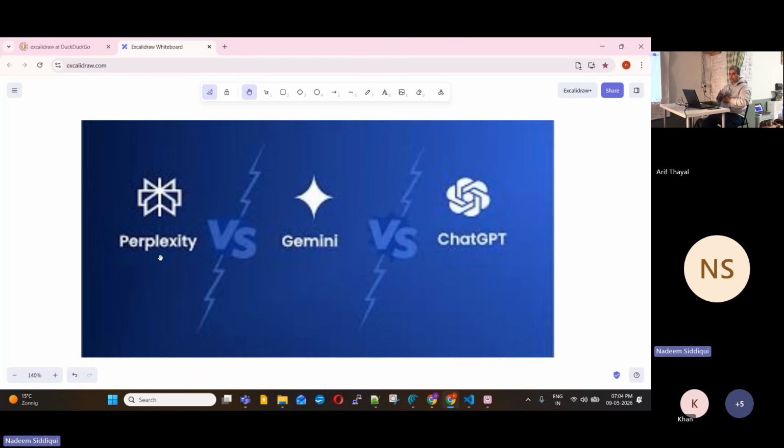So as we all belong to India, if you have created a Gmail ID, and with that Gmail ID you log into ChatGPT, you will get the ChatGPT Pro version for 1 year, free of charge.